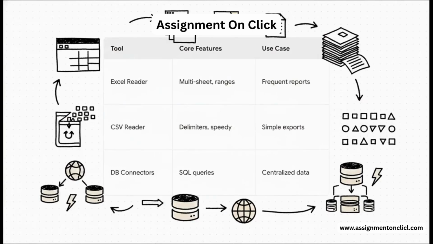So, putting it all together, you have a complete foundational arsenal. And it's really all about matching the perfect node to the specific headache you're dealing with. You use the Excel Reader for those frequent, messy business reports. You grab the CSV Reader for high-volume transactional exports. And you spin up DB connectors when you need advanced analytics on centralized data without moving mountains.